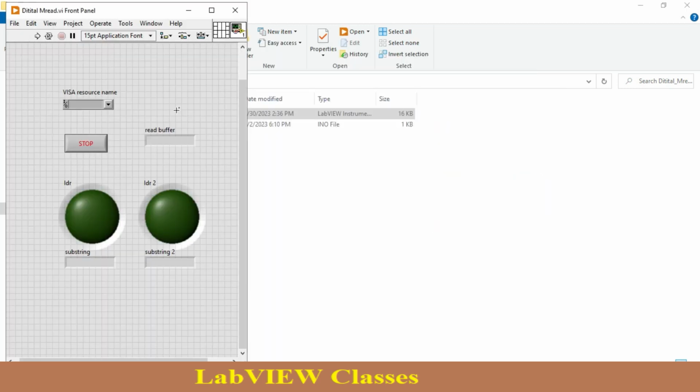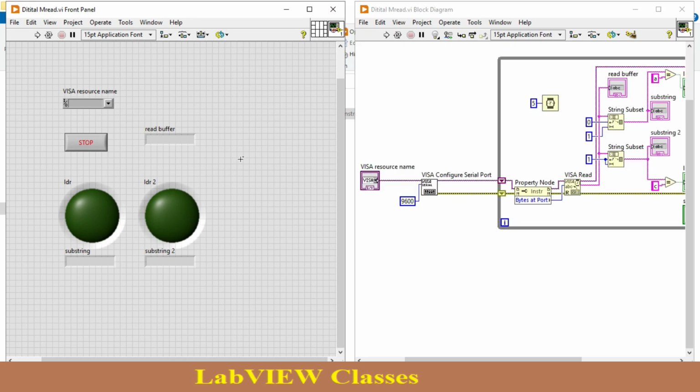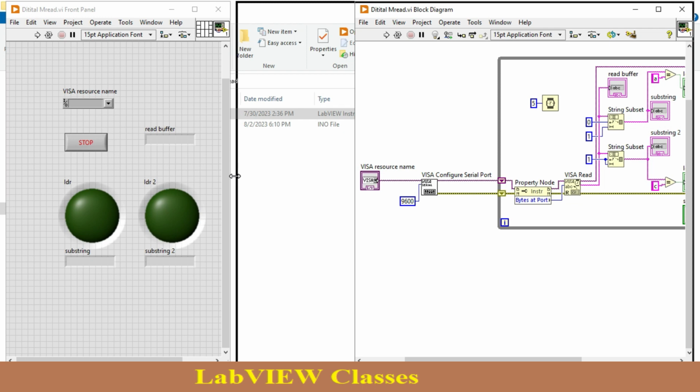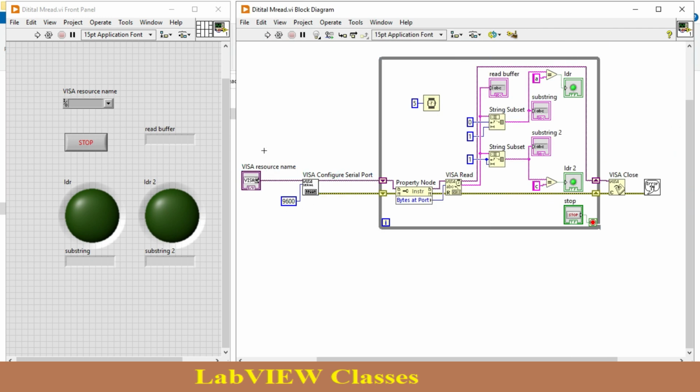The code is nearly the same, but some part is different. Over here, the same way, you have to configure the serial port with the property node. In this case, we go with VISA Read, same way as in the previous case. The data is available only over this pink string.